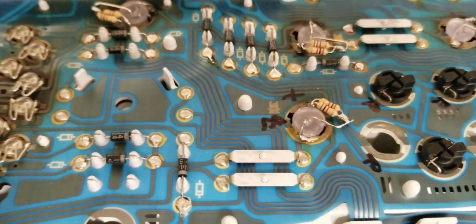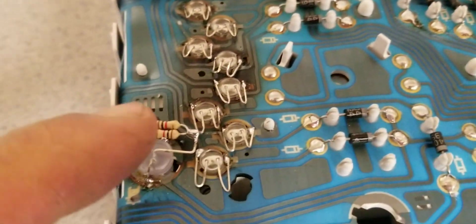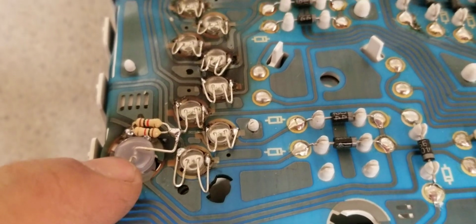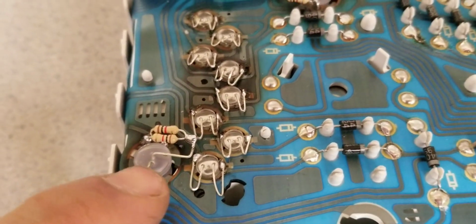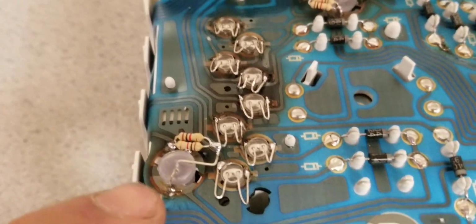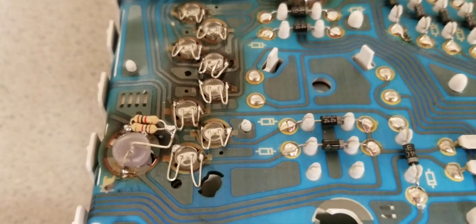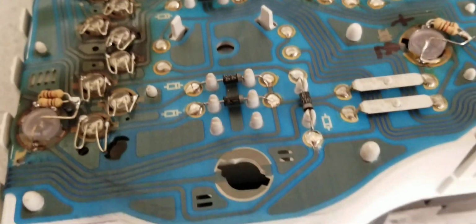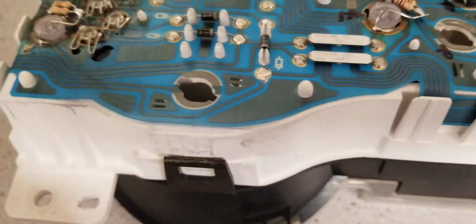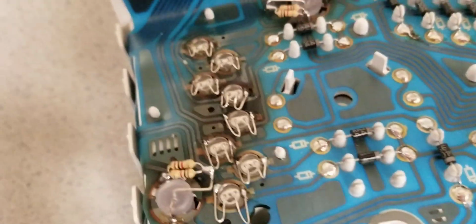But like I said, you need to be careful about how long you hold the soldering iron on these flexible traces. Also, the LEDs don't like the temperature, so keep in mind that the LED is plastic. If you heat it up too much, you will melt the pin and soften the plastic all the way to the junction in the semiconductor, the actual part that is generating light. So don't overheat the LED's terminals, and you can do a way better job.